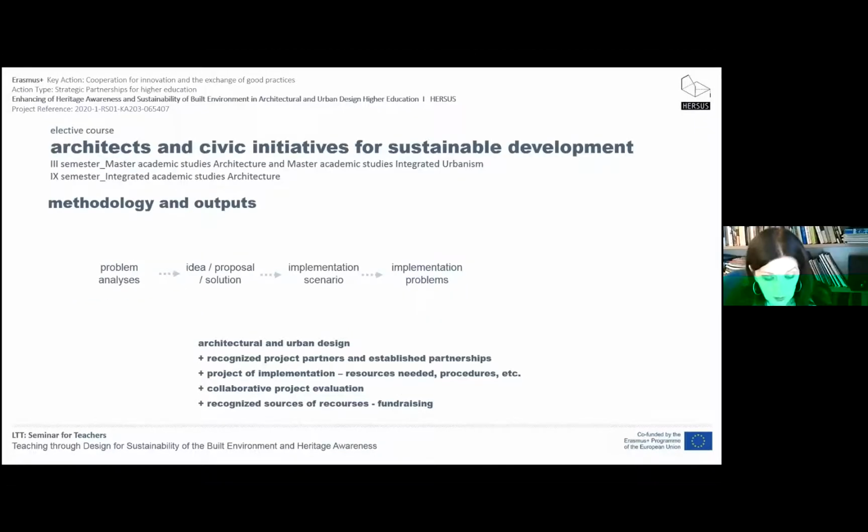The course whose teaching model I'm presenting today was developed in collaboration with my dear colleague, Associate Professor Dr. Milovanović in the 2012 school year, and since 2015 I'm running it with the great help of my former student and today's very active and competent expert in the field of participation, public property and public interest protection, Božena Stojić. The course was designed with the aim to make students able to formulate, design, fundraise, and implement sustainable solutions for and with clients, in this case, civic initiatives and local communities.